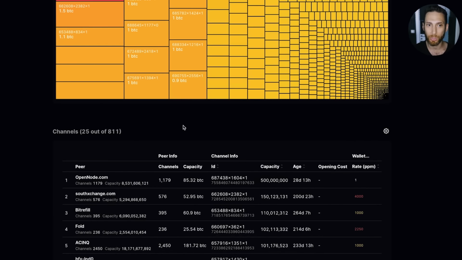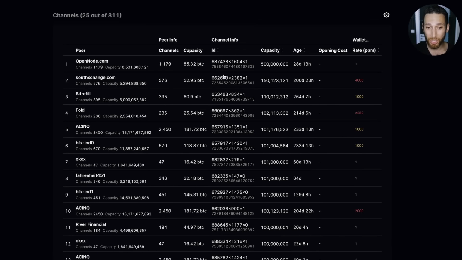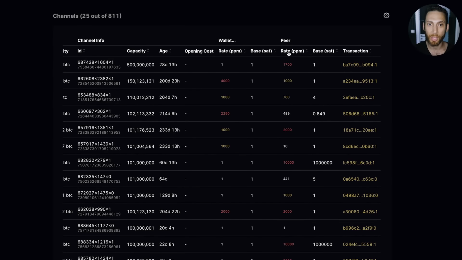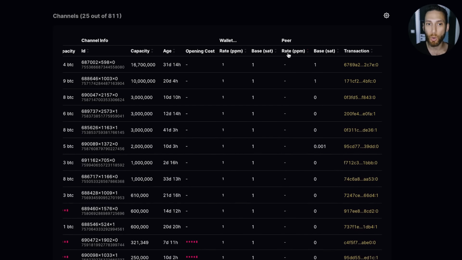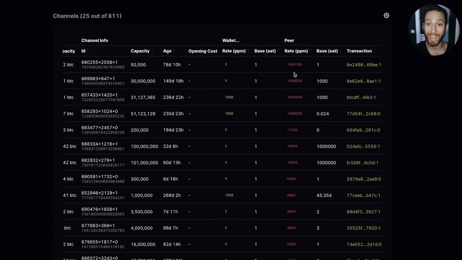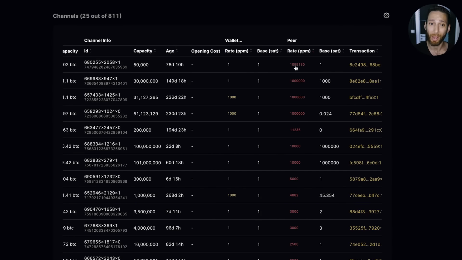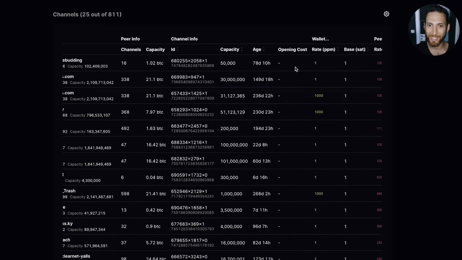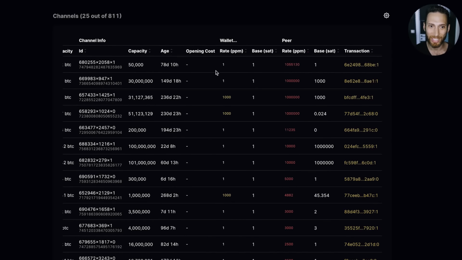They give you beautiful visualizations showing you the distribution of this node's channels and even making it very, very simple for you to see exactly what those fees are so that you understand if this channel is actually going to route to you or they're going to set very, very high fees that make it pretty much impossible to actually get any routing going. Wow, this is a crazy, crazy high fee. I have never seen a fee that high. Wow.